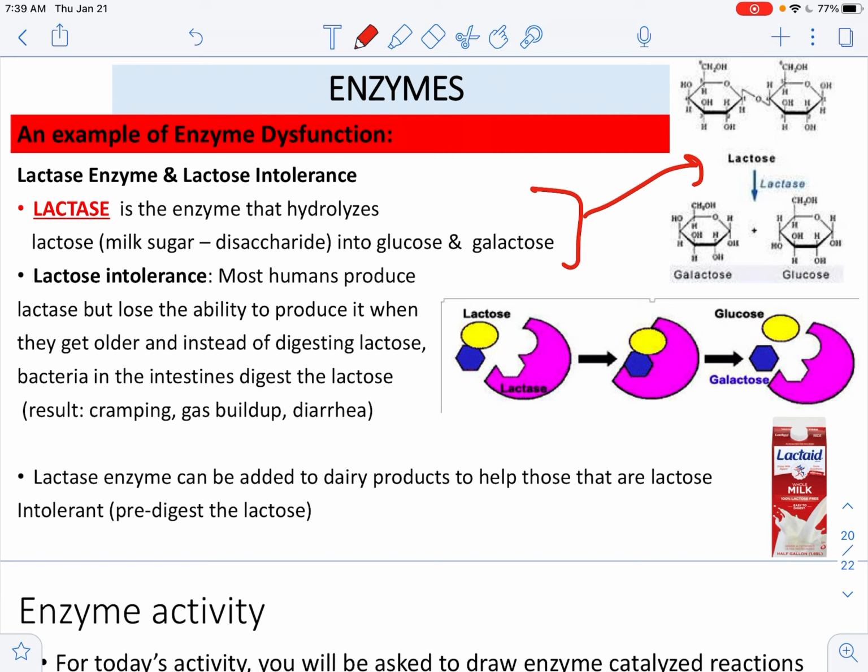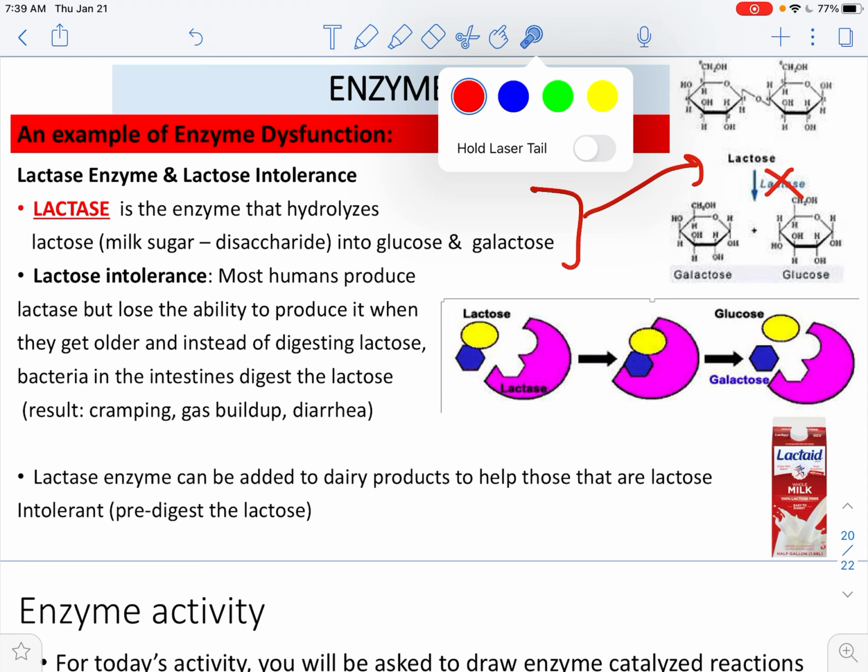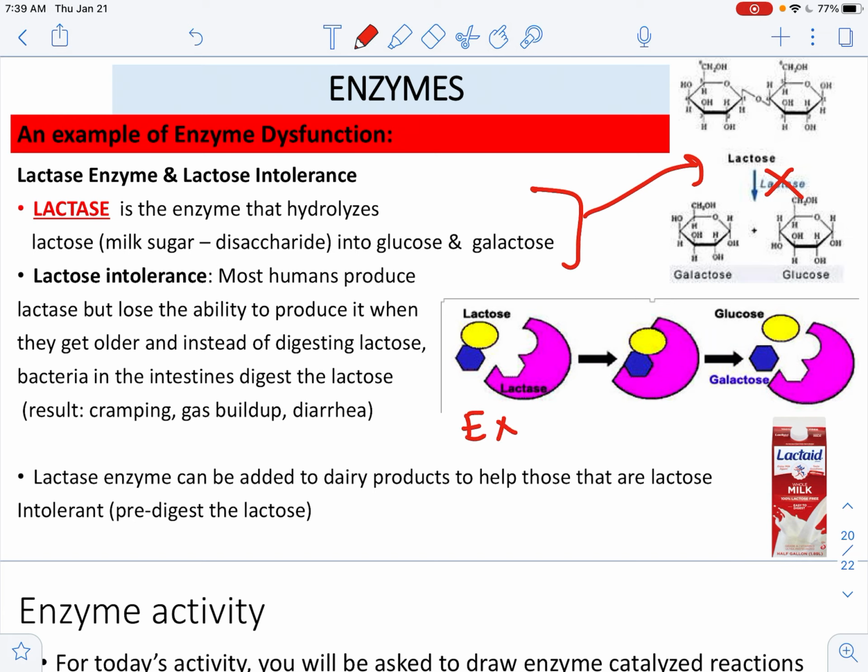If you're lactose intolerant, you don't have lactase. So you can't break down lactose. You can't digest it. And so here's just a picture of what it would look like with shapes, because we're going to have you draw some stuff here as shapes in a minute. So you can see lactase has a shape with an active site that fits lactose, and lactose binds in there. So this would be my enzyme plus my substrate, and that gives me my enzyme-substrate complex that just shows them together. And then this would be my enzyme plus product.